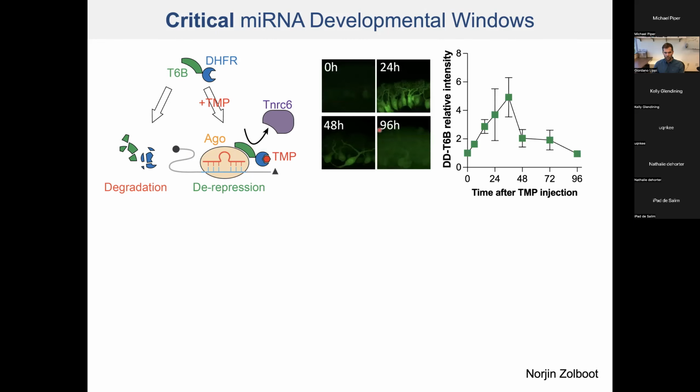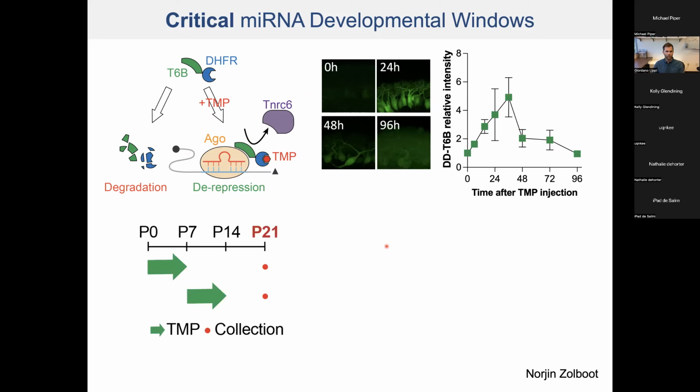So this is just to give you a snapshot of what happens in vivo. This is after maybe a week of the RNA being present, but as you can see, there is basically no protein accumulating. And then 24 hours after one single injection of TMP, you have nice levels of TCSP, and by 96 hours, they're back to normal. So that gives us a nice tight window in which you can block microRNAs and then revert conditions to normal, okay? So this also allows us to start testing by giving multiple injections, one injection a day.